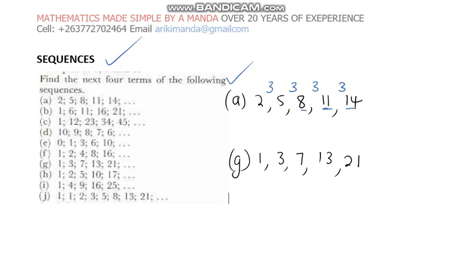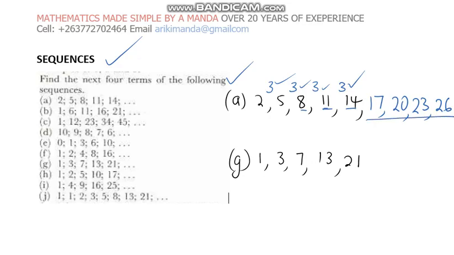So the pattern here is, for you to get the next number, you simply add a 3. That's the pattern that we are seeing from the numbers that we have written above here. It's the difference between the number that we are looking at and the next number. So for me to get the next digits, I will simply say 14. What is 14 plus 3? That's a 17. That's my next number. 17 plus 3, that's a 20. 20 plus 3, 23. 23 plus 3, 26. I'm done. These are the numbers that we required. This is what you do.